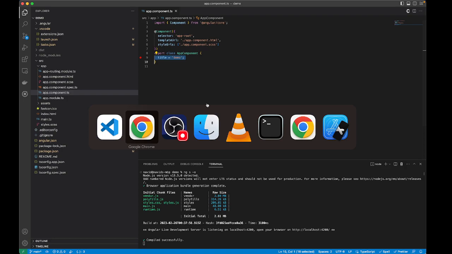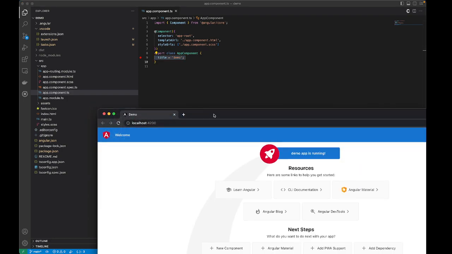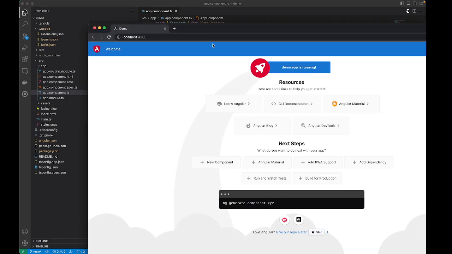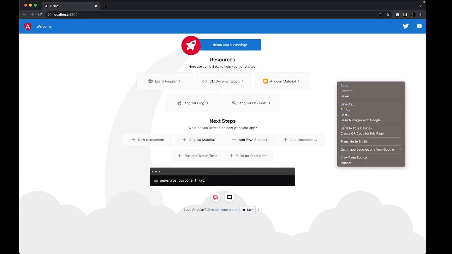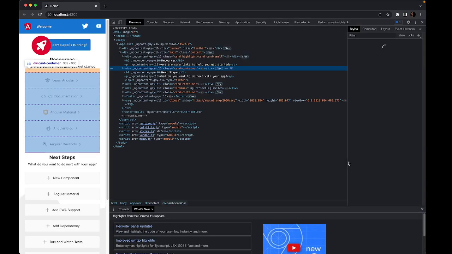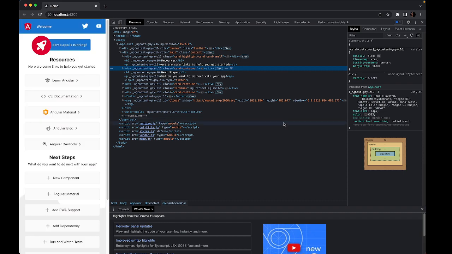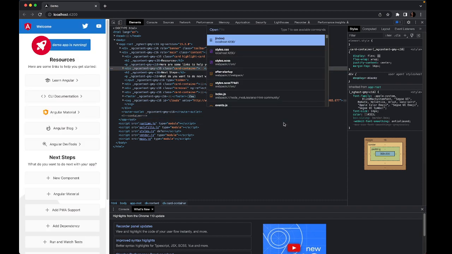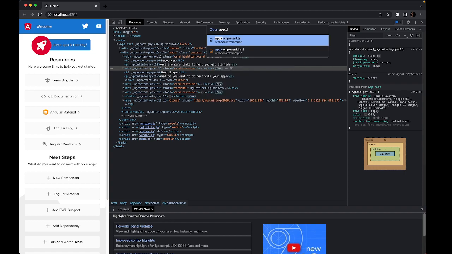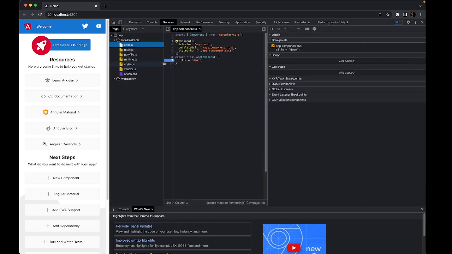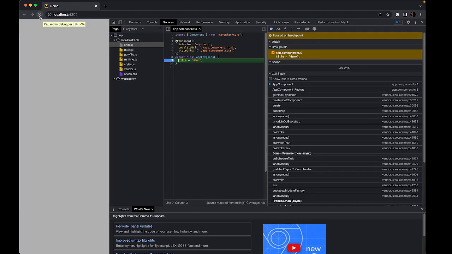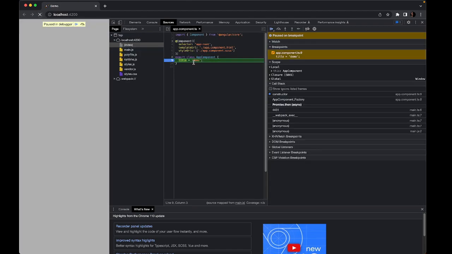and refreshing my browser, it's not going to do anything. But you can use the Chrome developer tools, Command P, so you can navigate to the app.component.ts file and hit the breakpoint here. As soon as you have this breakpoint, if you refresh your browser, you can see that the breakpoint stops on that code, and you can inspect your code.